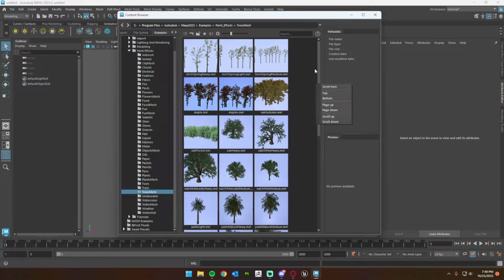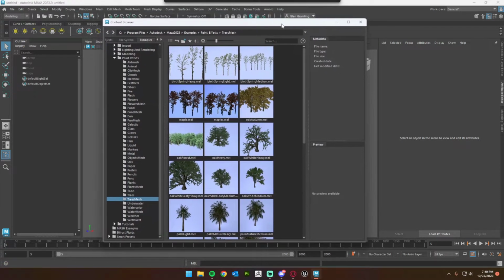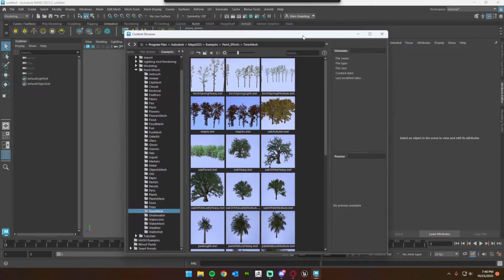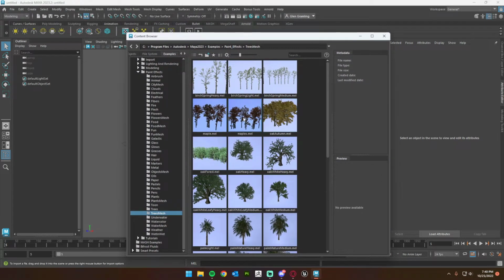Are all of them high poly? No. They're pretty low. It depends on what you'd consider high poly, but they're all fairly low. And some of them are higher than others. So you'll see oak, white, leafy, heavy.